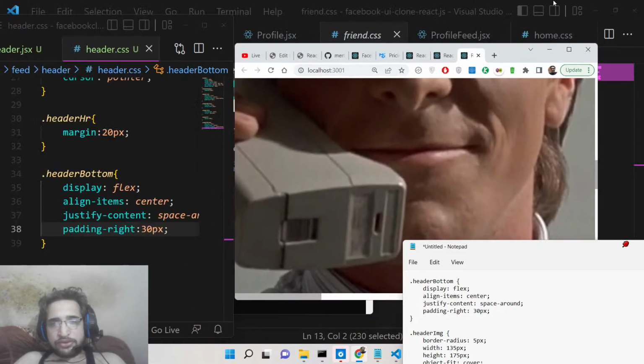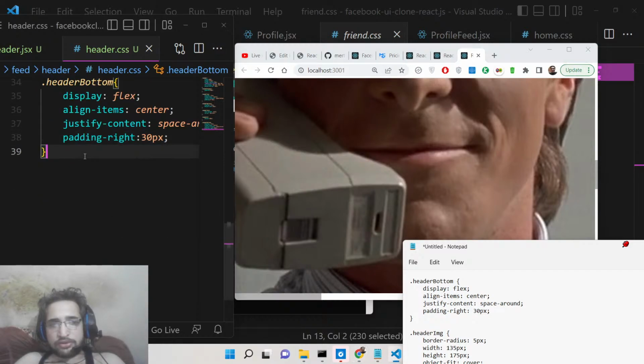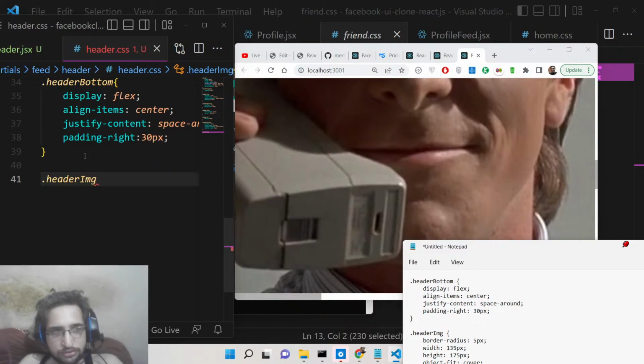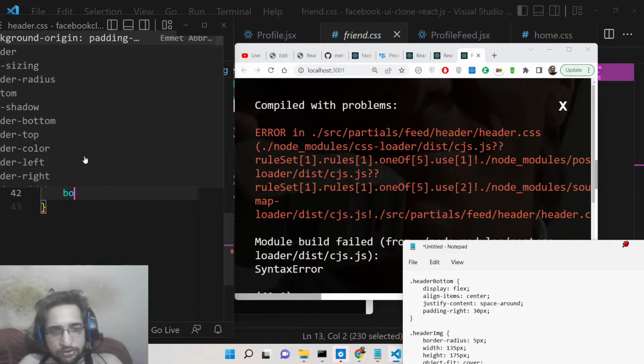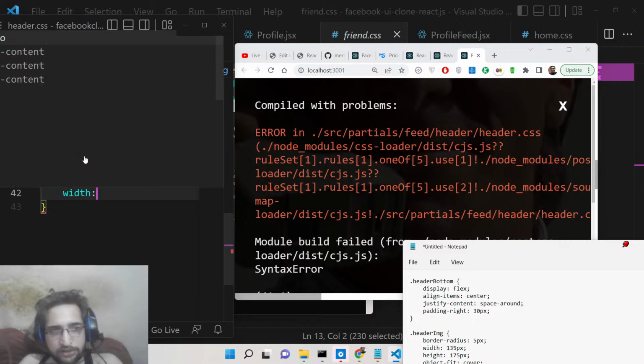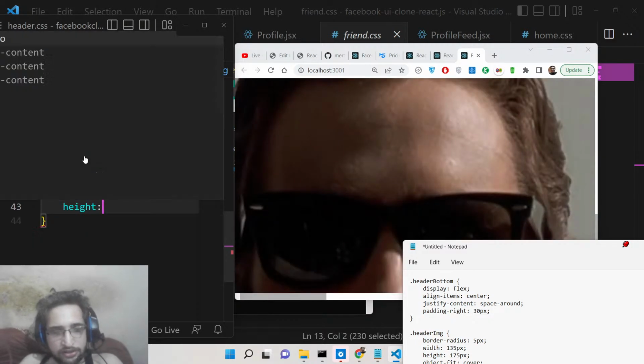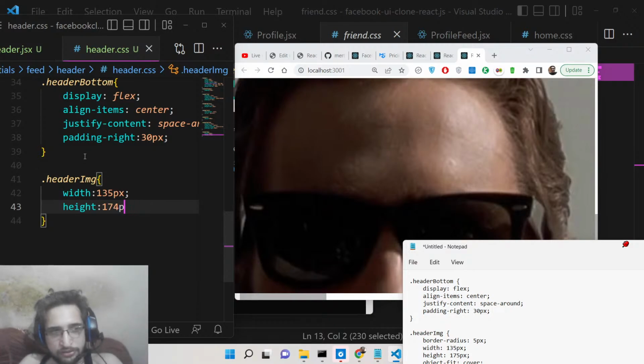So now we need to style these images. So we will target header image. We will make the width of each image 135 pixels and the height 175 pixels.